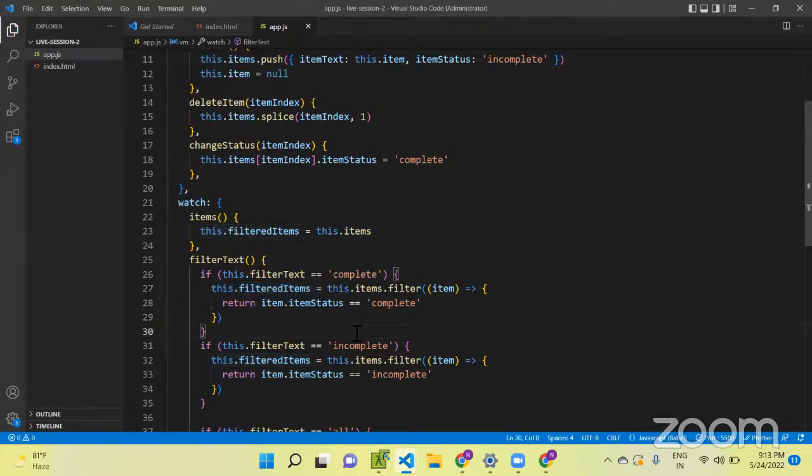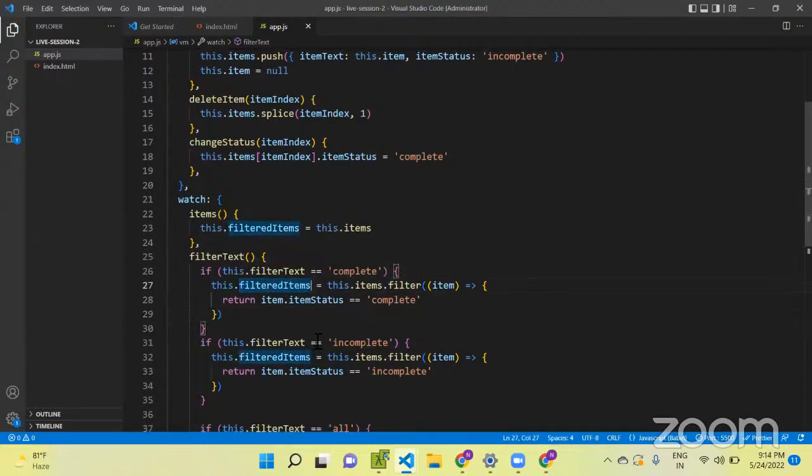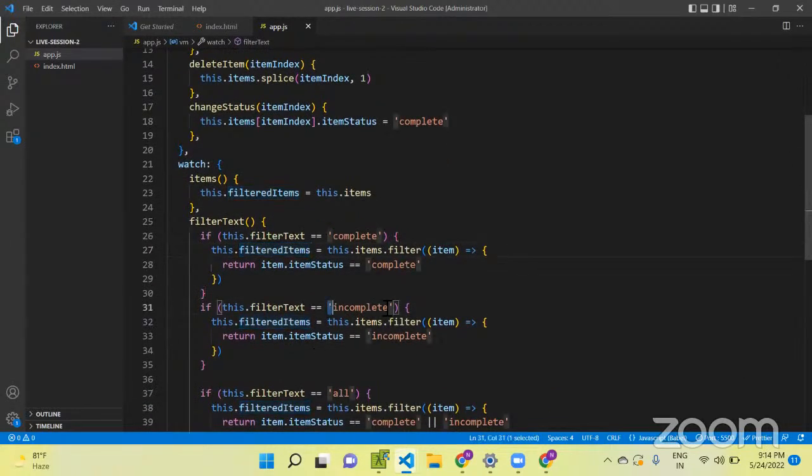And then let's say the item status of the mango task is not complete, so this statement will return false. So that will be ignored by this filter method. That means it will not be stored inside this filtered items.